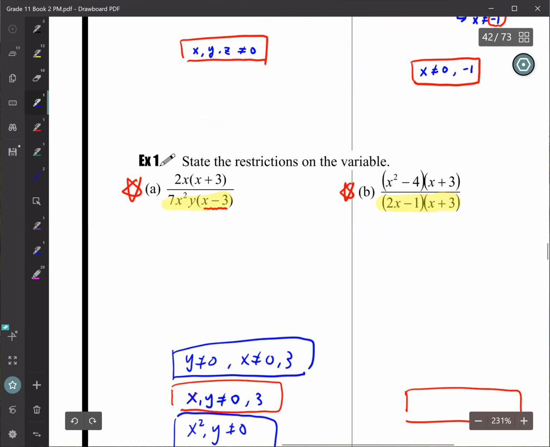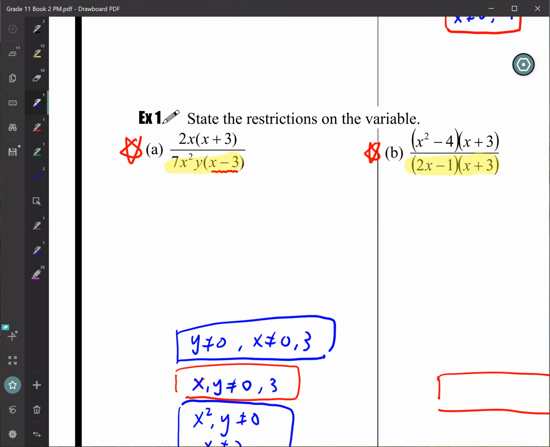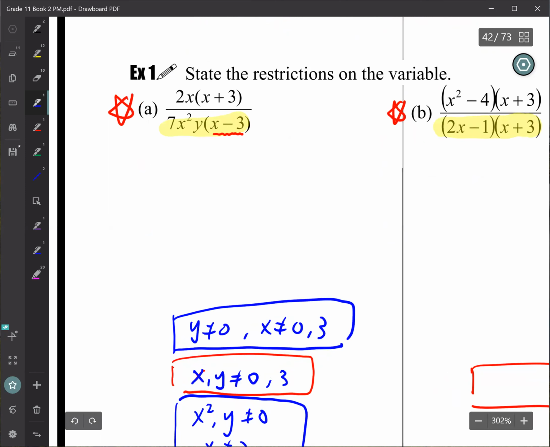Okay, so let's go over it. I'll go over one more time how to approach this question. The first thing is to check how many factors there are. Factors are separated by multiplying. So this one has 1, let me underline, 2, 3, 4. You have 4 things multiplying. Those are called factors. But then the 7 you can ignore, because 7 is never going to be 0.